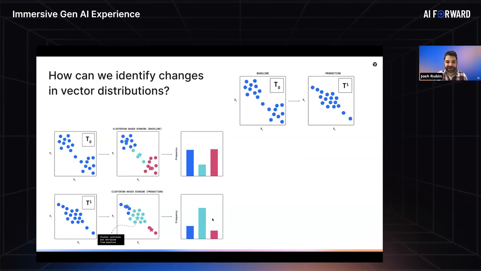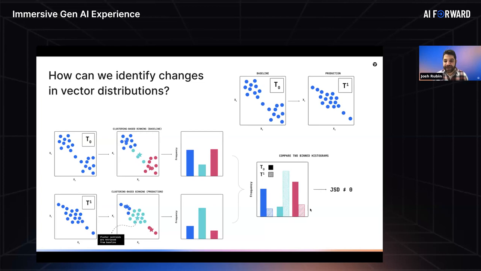And what you can see is you get a different histogram out, right? So what we've done is partitioned up the space and done this crude density estimate of how many points are in each of those regions. We can compare those two histograms, and there are information theoretic calculations you can do, like the Jensen-Shannon distance. When the distributions are identical, that number is zero, and that number gets closer to one when those distributions are different. There's also things like population stability index that's really popular in financial services. So that number is something that you can track.